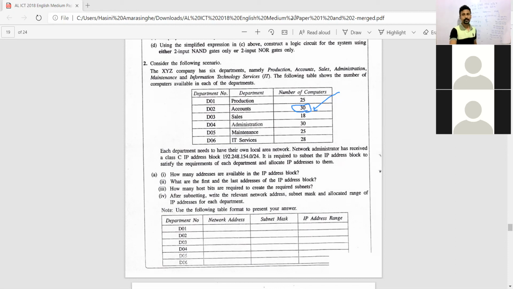Okay, next week we'll continue the other theory parts, and we'll come to some more questions. Our questions of 2019 and some model questions that we will discuss. And we have to do some theory part like MAC address, system protocols, then layers, right? 7 layers. But practice this type of question, then you can understand, because first you have to find how many bits you have to take for the subnetting.